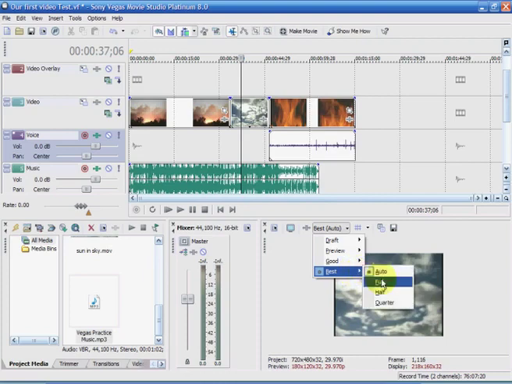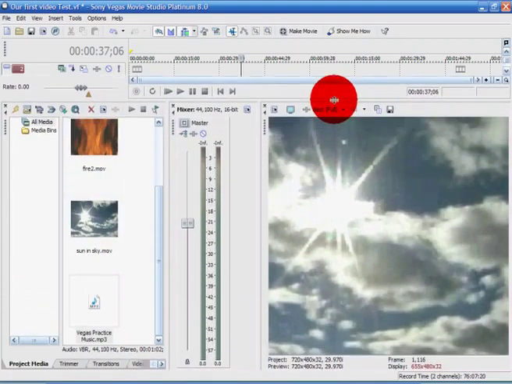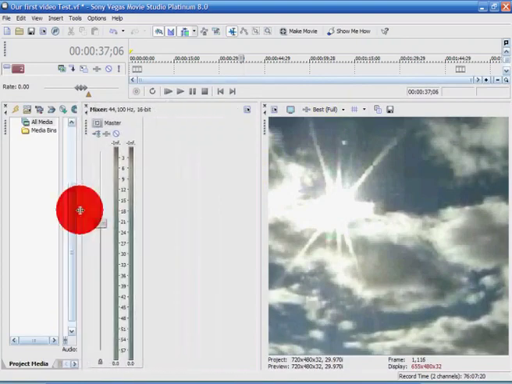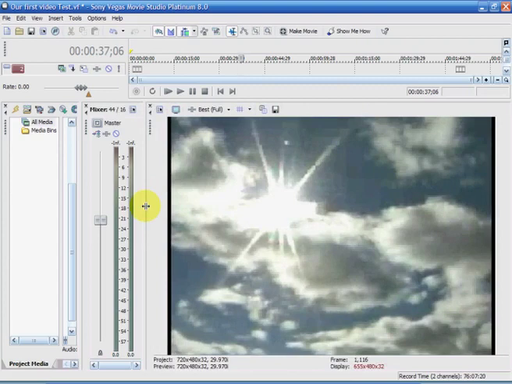What happens if we select full? We see the full scale of our video, but because we're limited by the space that we've given our preview window, we actually only see part of it. Now, if we wanted to, we can click and drag, as we discussed in the beginning of the video, and make the other areas smaller so that this could be seen in a larger size.